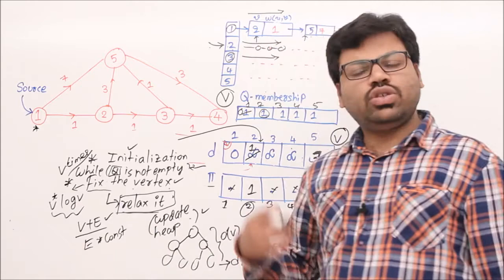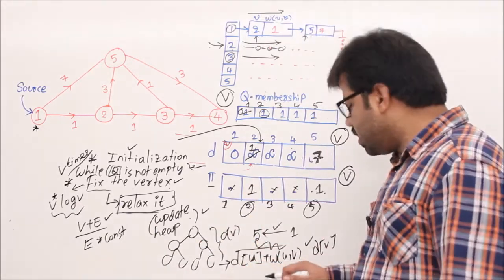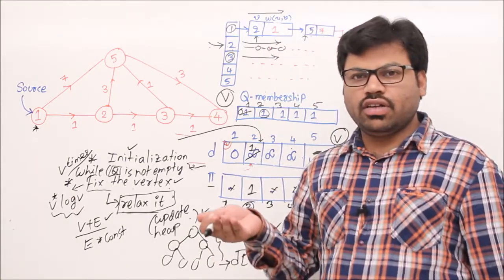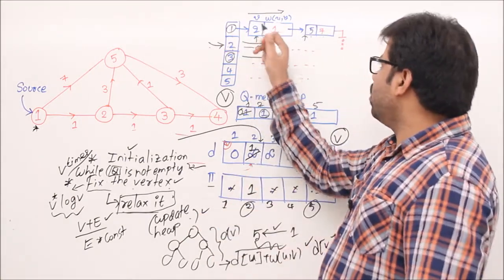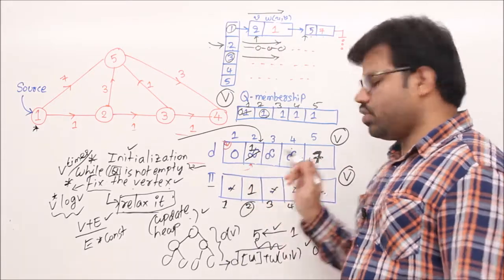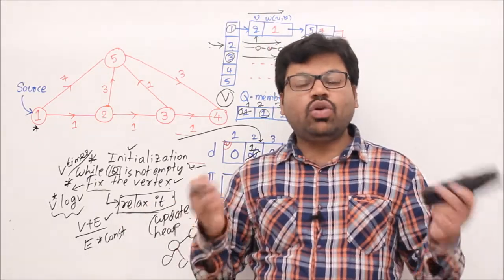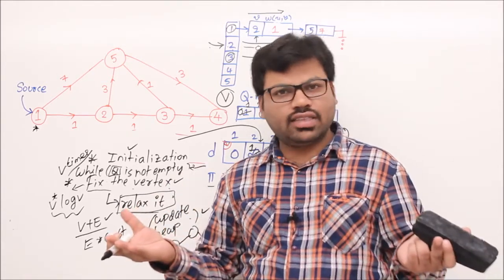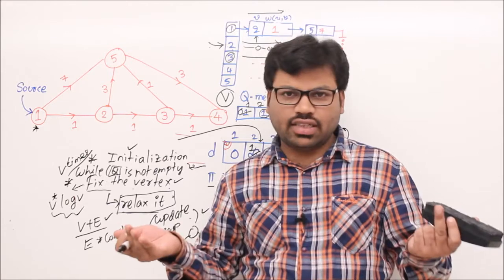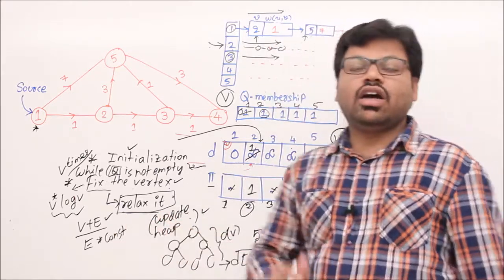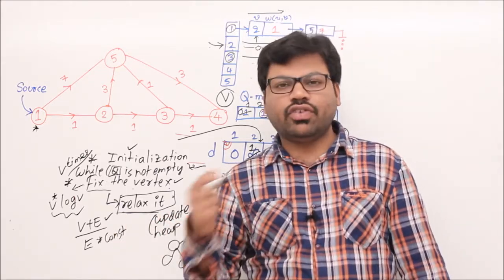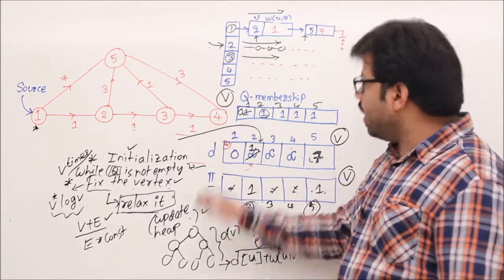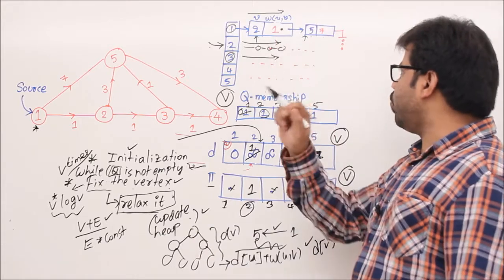Yes. Assume that every time this formula's condition becomes true and you update the d value every time. That's possible, right? For example, because of 1, 2 and 5 got some values. Then after that 2 came, and 2 got better values. Let's say 2 knows better values than 1. Then he will update all his neighbors. After that 3 might update all his neighbors, correct? So if that is the case, in the worst case, how many times do the neighbors get updated? Every time, let's say. How many edges do we have? Every edge is teaching someone.